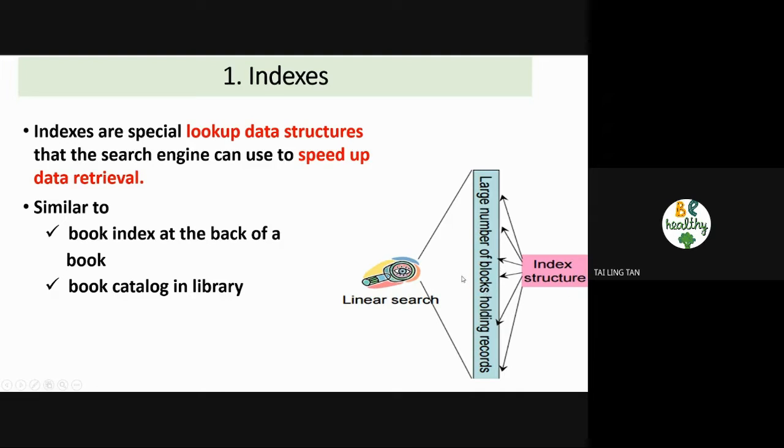Okay, so in order to get your result much faster, there is this thing called an index structure. Of course, the library system will automatically do it for us. We do not need to click or pick this index structure. For us, a 1 to 2 second delay in searching won't be any problem, or we may not even discover the problem. But if there are millions of searches and each costs a 1 to 2 second delay, then combined, millions or billions of searches together will be a big problem.